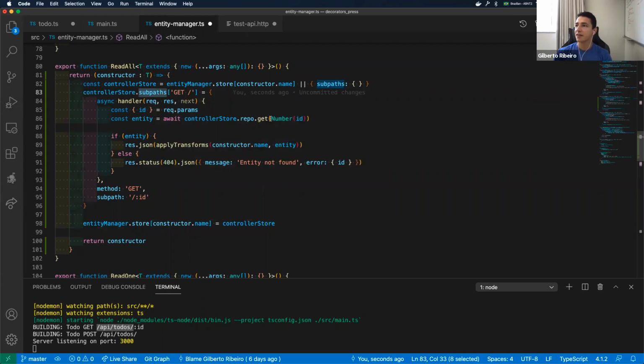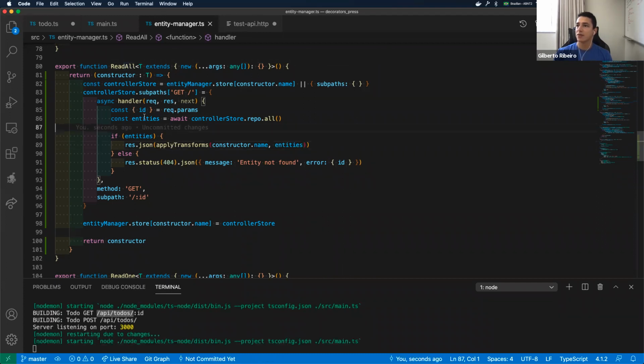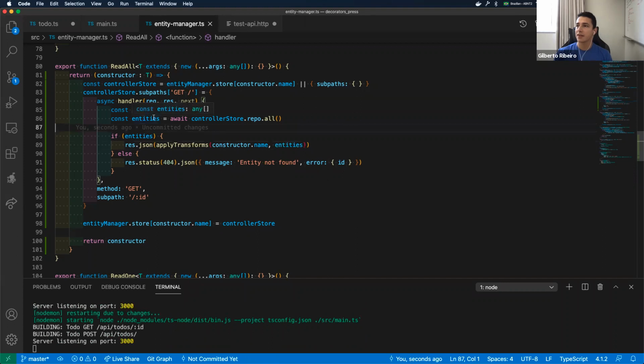I don't have to get only one from the repos, I'll get all. And the entity, I'll call entities because it's multiple. We will return to that in a moment. And that's it. ReadAll has these entities returned from the controller's stored repo.